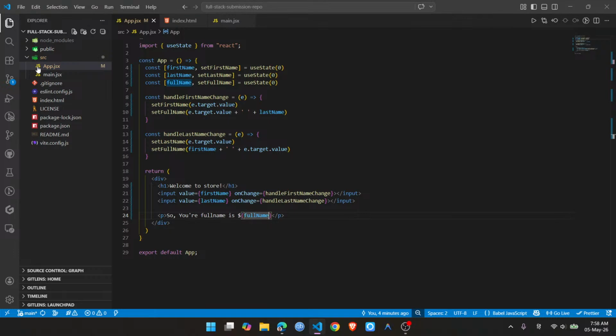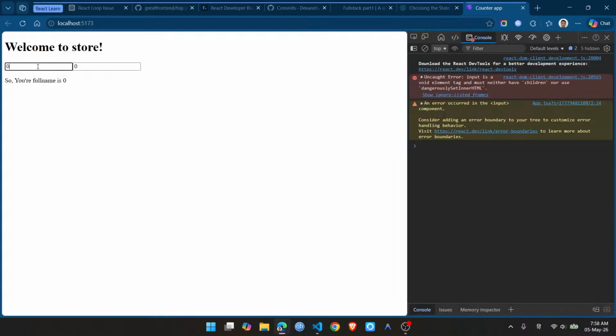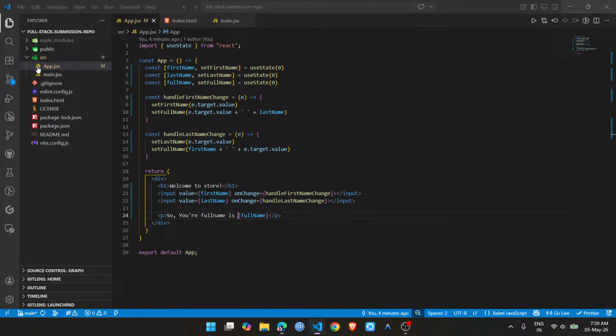So let's see here. Okay, so initially I just need to use an empty string rather than zero.